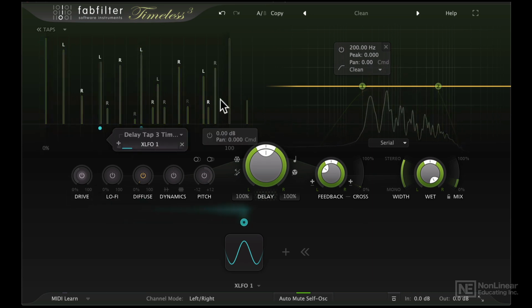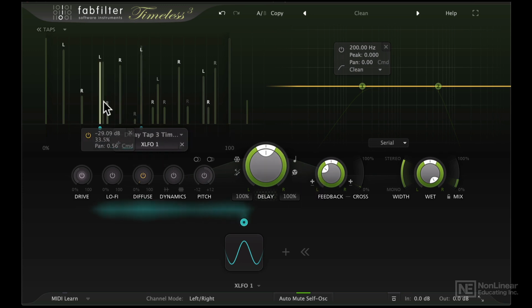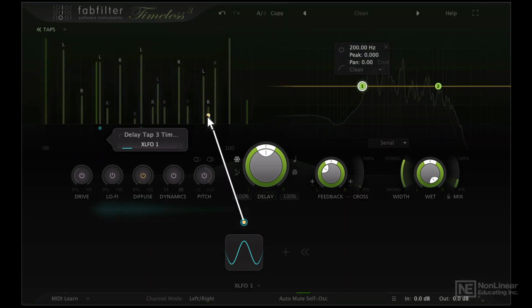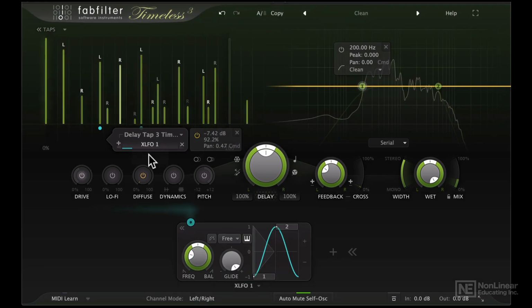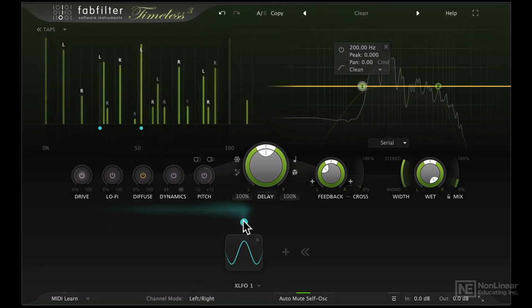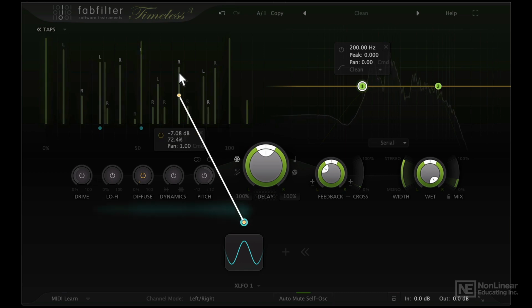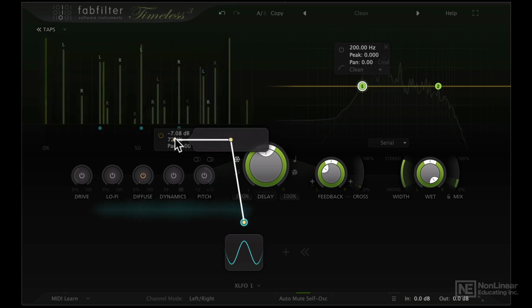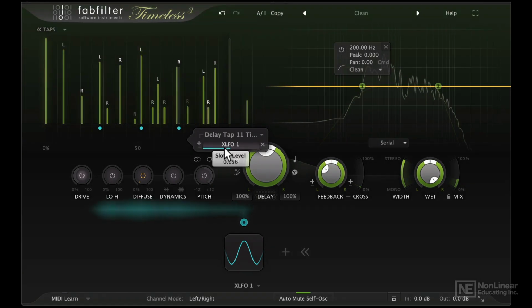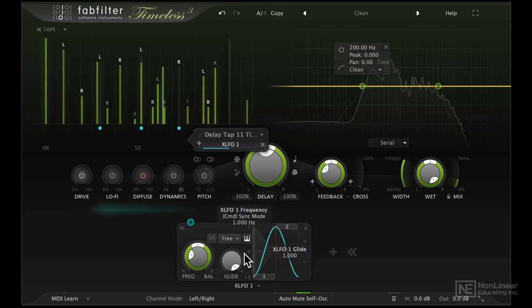So of all the taps we have one tap that's kind of oscillating back and forth. And we're in the tape mode, so we're getting that pitch shifting effect. Let's do the same on another one here. Alright, this thing's in the way. Try that again. Drop it here. Let's try a different shape here.